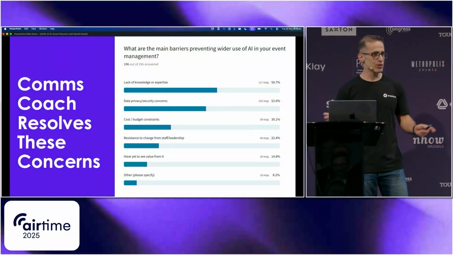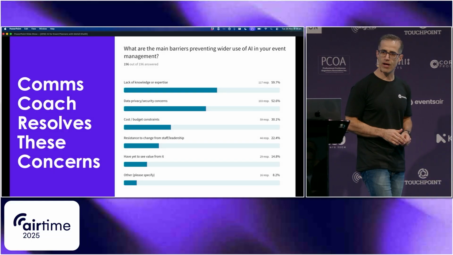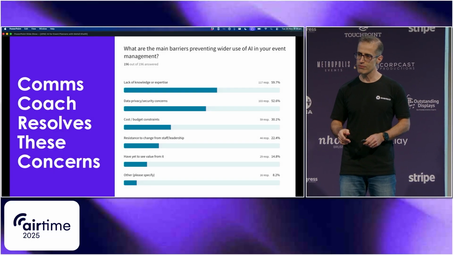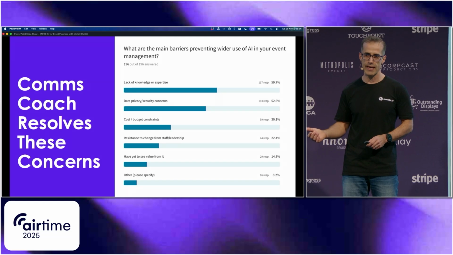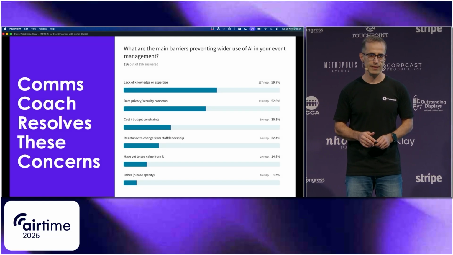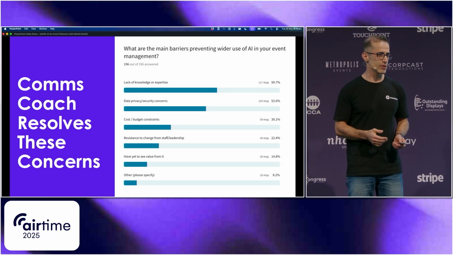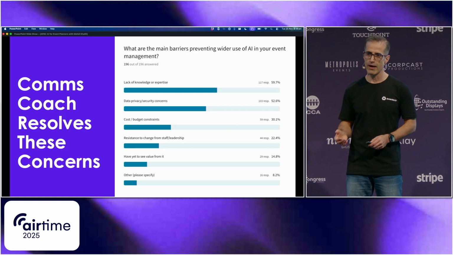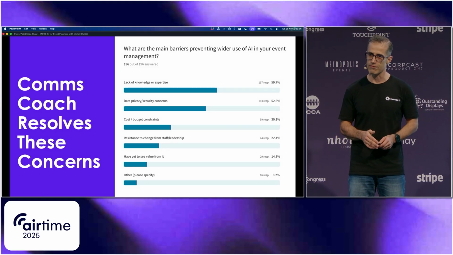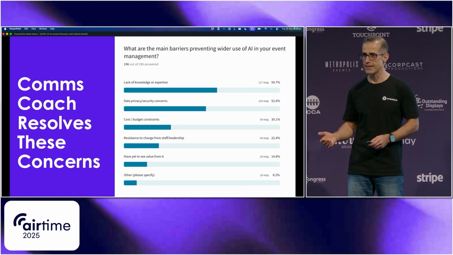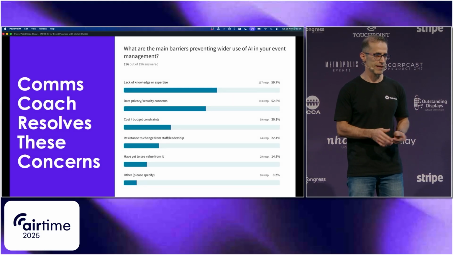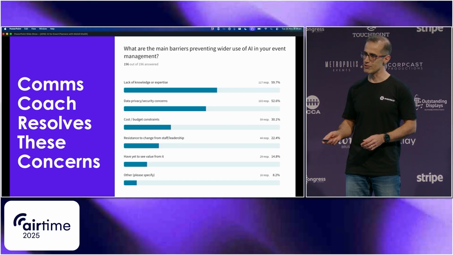So we have a group of people here and a group of people online, and none of you are web developers. But all of you are using EventsAir as a web platform to do your job. I don't expect you to be web developers to use a web platform, and in the same way I don't expect you to be an AI expert to use AI in the platform. We've done the heavy lifting in the platform to package up these features so you can use them effectively. It's not to say that you shouldn't use AI.